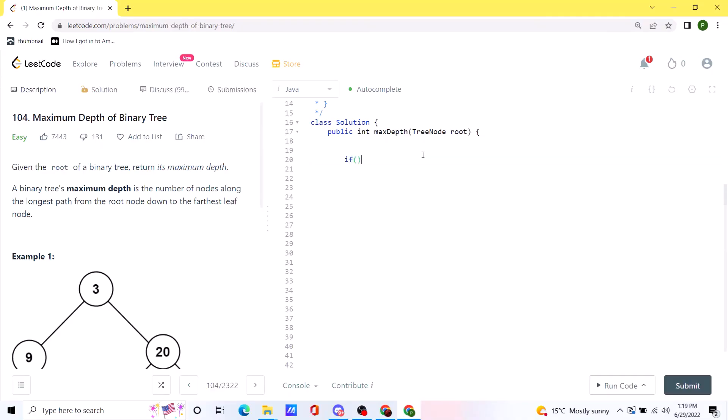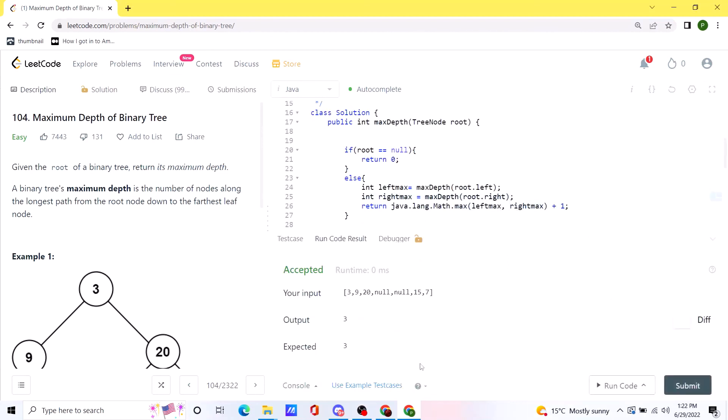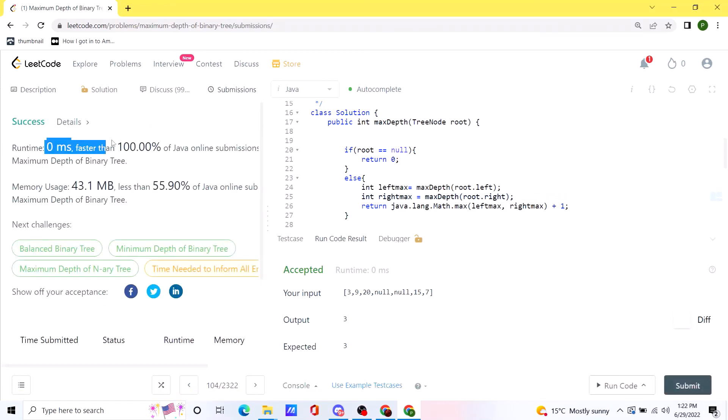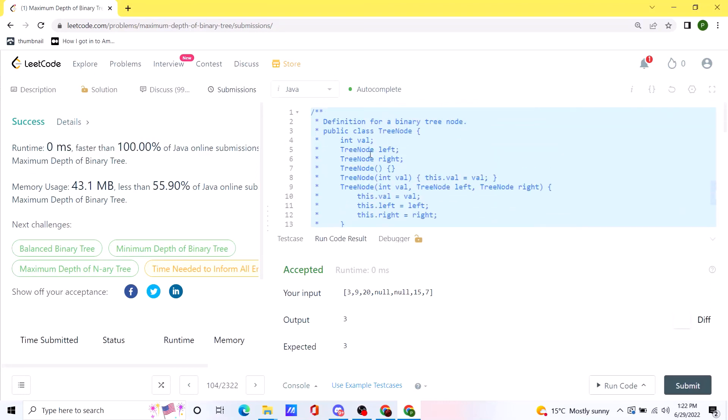First of all, we are going to take care of an edge case. If that is not the case, we will call our recursive function. First, we are going to have an integer called left max that is going to take care of the left subtree for any given root position, and we are going to call our recursive function again. Same we are going to do for the right subtree—we are going to create a parameter called right max. In either case, all we have to do is simply return whatever the maximum value we are able to find, and then we will add one to it. Once we get out of the loop, our solution would be done. Let's try to run this code. Seems like our solution is working. Let's submit this code. Our code runs as expected and it's actually pretty fast compared to a lot of other solutions. I would be posting this in the comments so you can check it out from there. Thank you.